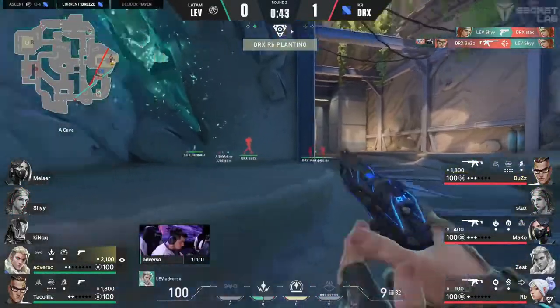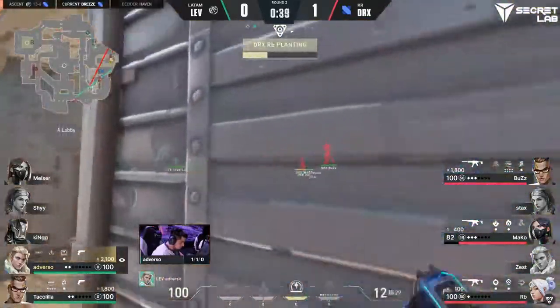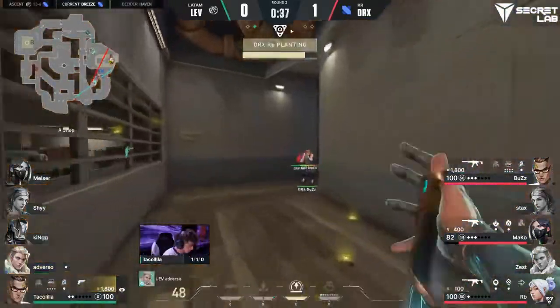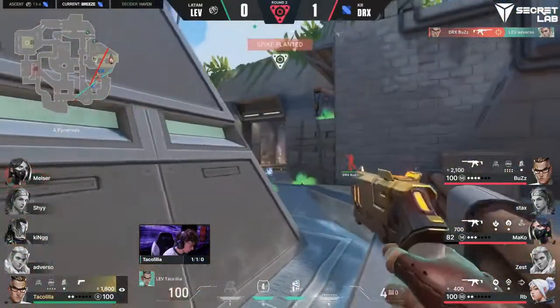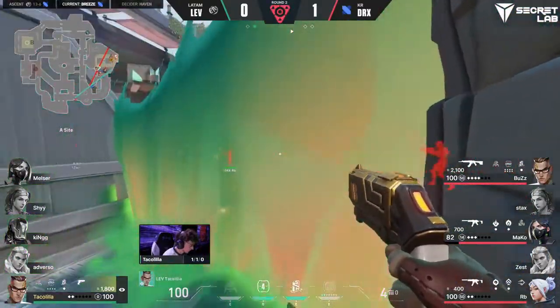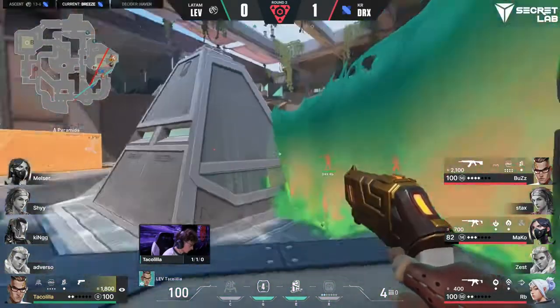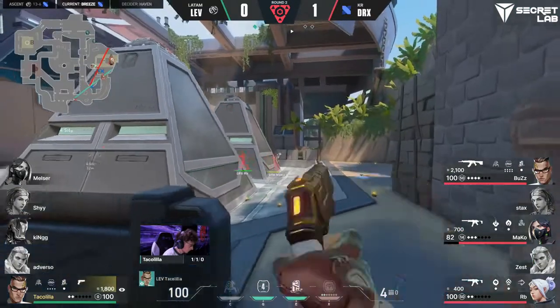It's a 2v3. Adverso trying to draw the attention. Keep that in mind as Taco is building closer. Still being checked on, but good work from Buzz. Marco very close towards the site. I think they've got an idea he could be close, but I don't think they think he could be this close. Already an opportunity here to reset after the plant.